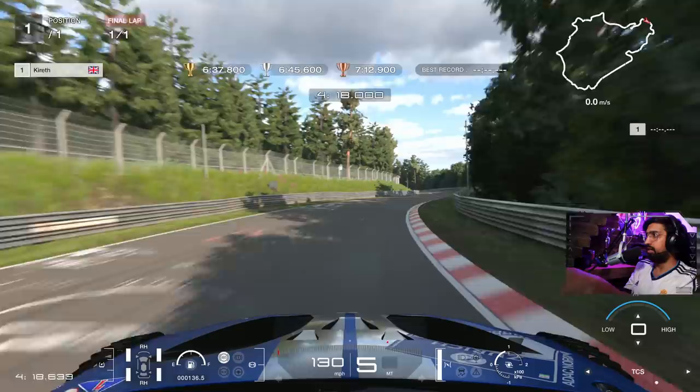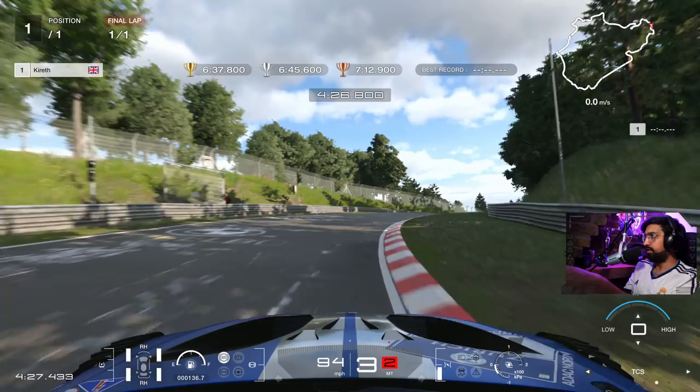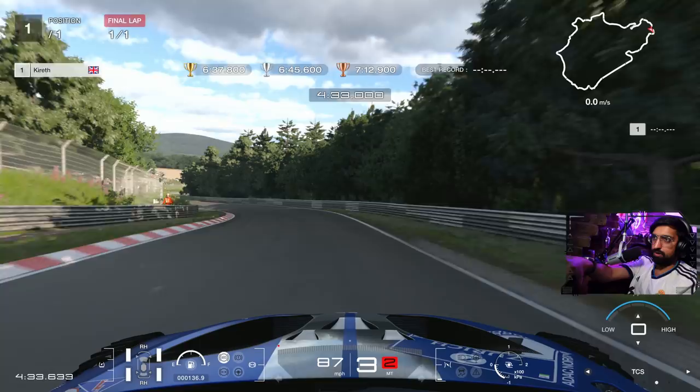There we go. Sacrifice speed here to open up the next right-hander. There we go, and this bit is blind, but it's fast. So you can get on the power now, fourth gear to make it a bit easier. Open up this one because the right-hander is tricky. A little bit wide, can make a double apex. There we go, use that runoff there if you need to. There's runoff on the exit.